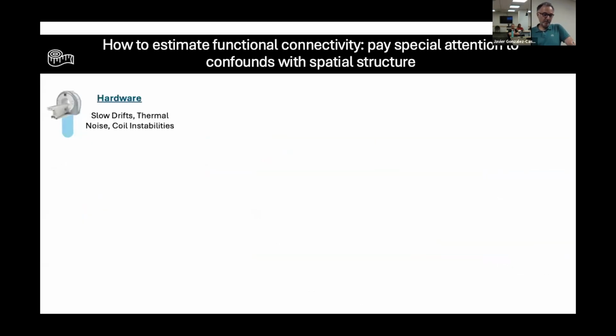The other thing to really pay a lot of attention to, especially for those of you that come potentially from task-based studies, when you move to functional connectivity, is this idea that because we're just looking at correlation between different spatial locations, anything that can induce a spatial correlation that looks meaningful is a problem if it comes from something that is not neuronal. So any source of noise that we know can lead to that, we're going to have to be very careful about trying to remove in advance.